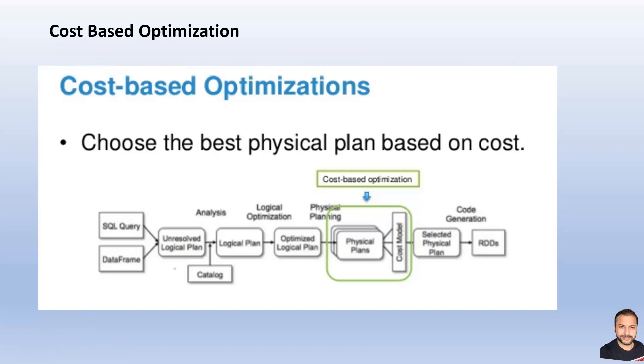You'll see that first you have a parsed logical plan, then an analyzed logical plan, and then an optimized logical plan. Based on this optimized logical plan, the physical plan is created. When we have cost-based optimization enabled, there would be a number of different versions of these physical plans created based on how the table statistics are, and then the cost model will pick up that physical plan for actual execution which would be most cost effective or most optimized.